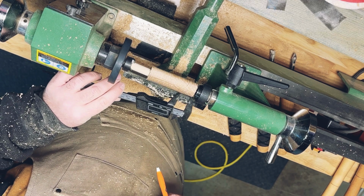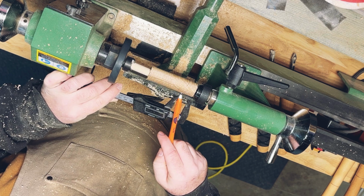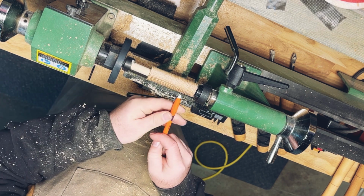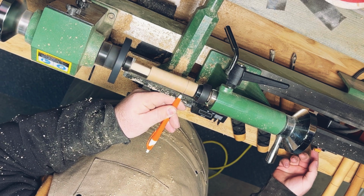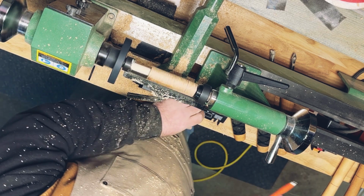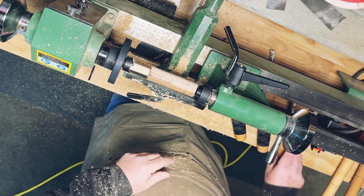Now I'm getting ready to make my mark so I can make that bead. And just measured a 0.72 with the calipers. Turn it on, make my mark. As you can see, I'm gonna start forming that bead.